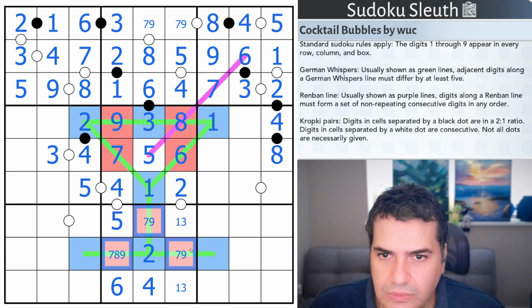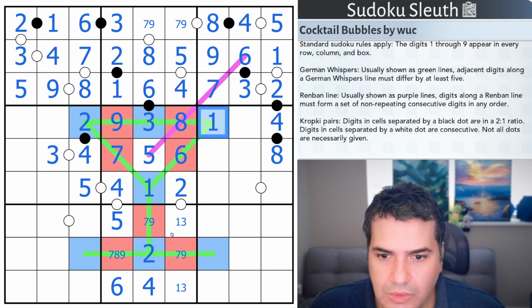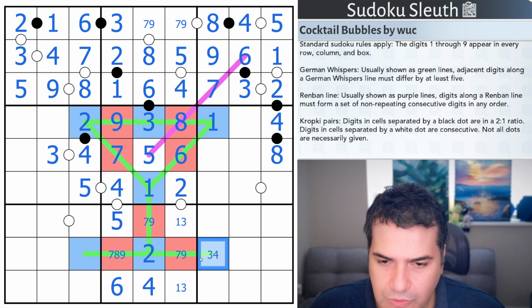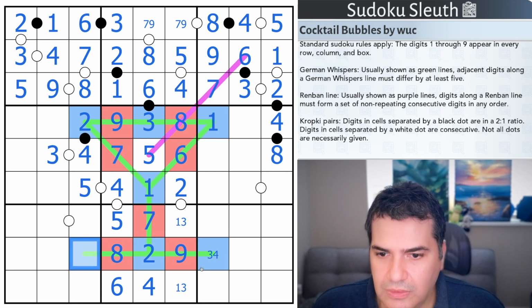Not resolved. I guess, again, looking for something external to resolve it. These two cells, how are we for time? Coming up to 20 minutes. Not 1 or 2. This is 3 or 4. Therefore, this is definitely the 9. This is the 7. This is the 8.